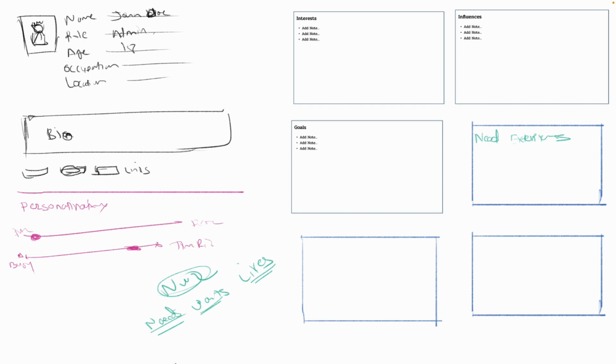And third is likes. You can put likes on the third priority, because likes are things they like to have. It is not necessary that they need it, and it is not something they want, but it is something they like to have in their product. So based upon this NWL framework, you can determine what the needs, wants, and likes of your user are.